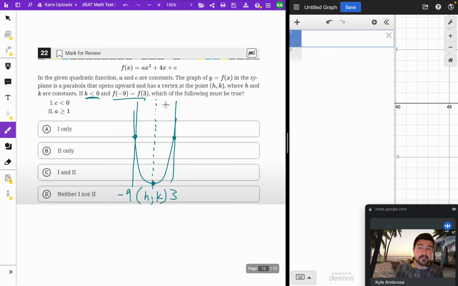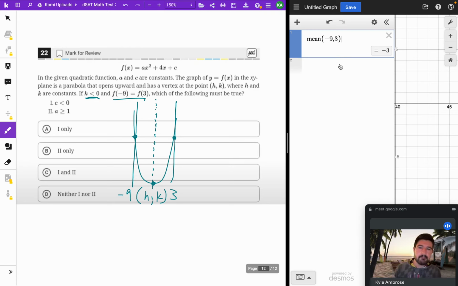They're the same distance from the center line. You can even see it in the picture, which just means that the vertex, which lies on the axis of symmetry, is right between negative 9 and 3. And the number right between negative 9 and 3 is their average. The average of negative 9 and 3 is the number right in the middle. So what's the average? You could put mean of negative 9 and 3, or you could have just done negative 9 plus 3 and divide by 2, and you get negative 3.